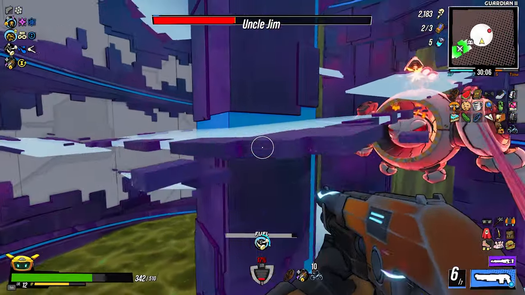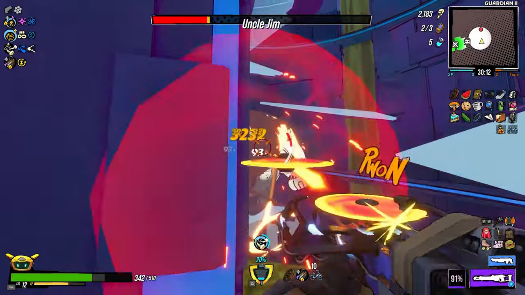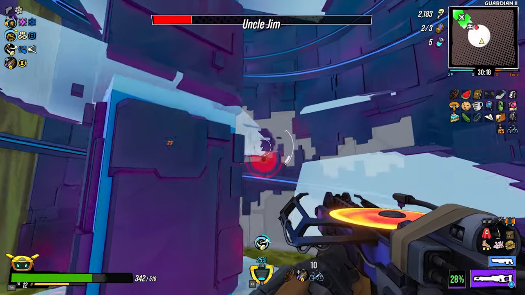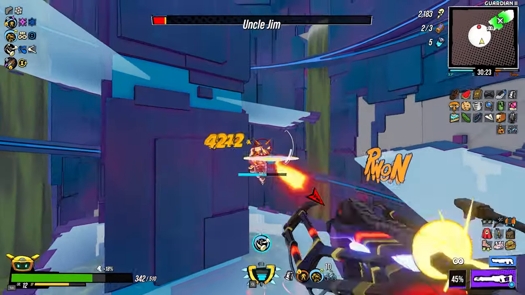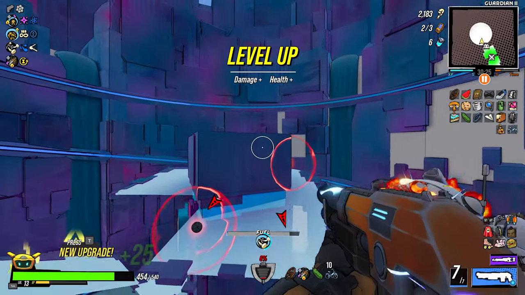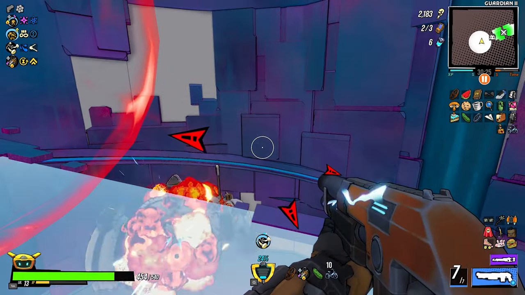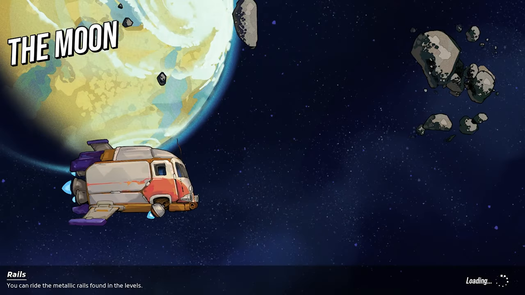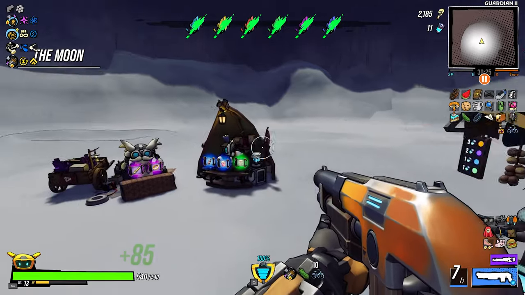Where is he? We got this. Nice. And we leveled up. Meteonade, sure. Meteonade damage. Is this gonna be the perfect run, guys? The moon. We made it to the moon. That's amazing. That's fantastic. Just need to make it through the moon now.